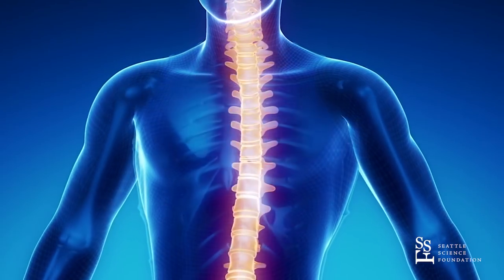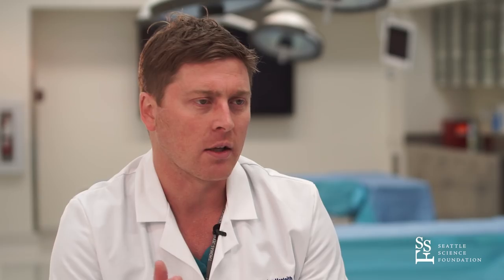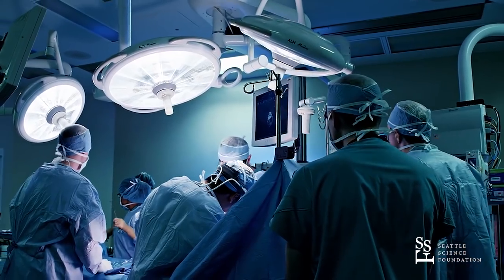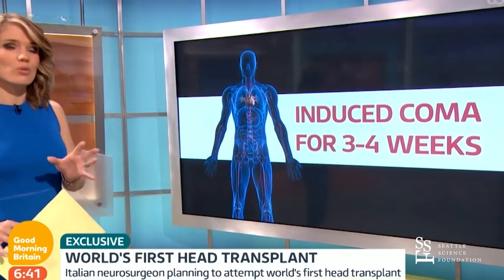The spine itself would have to be fused to the head mechanically so the tissues don't move around — a moving spinal cord would be dangerous, adding further to the surgical time. Consider the teams involved: neurosurgeons, general surgeons, and plastic surgeons all working in a small area. It appears this is not going to happen in an hour.